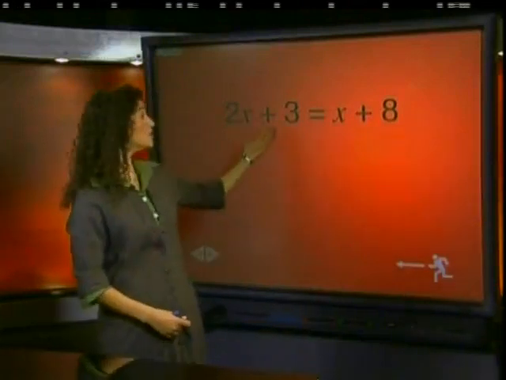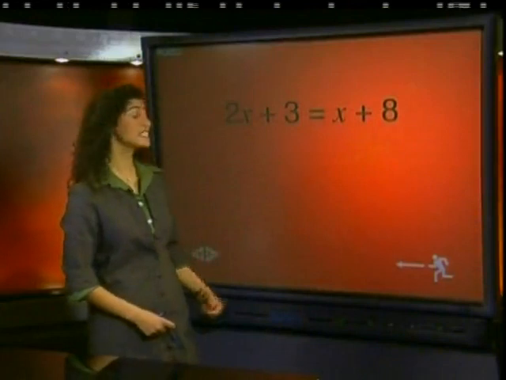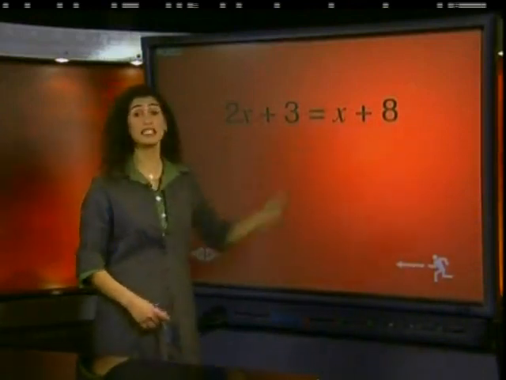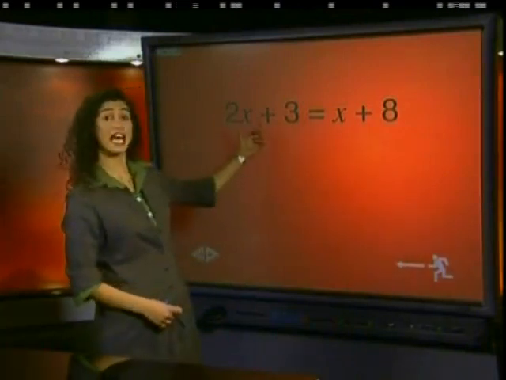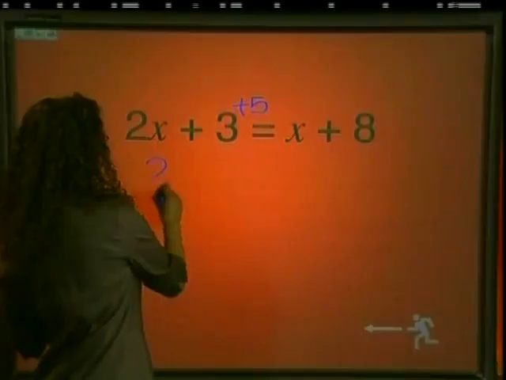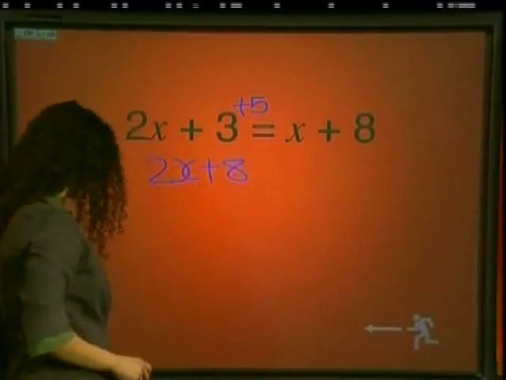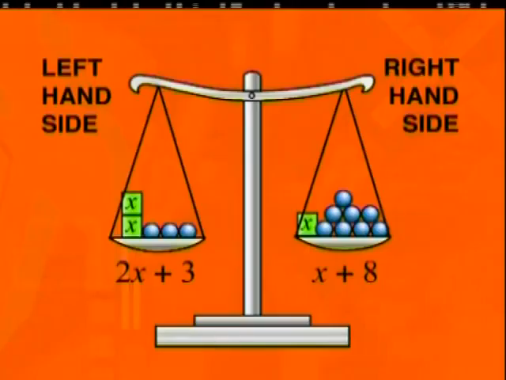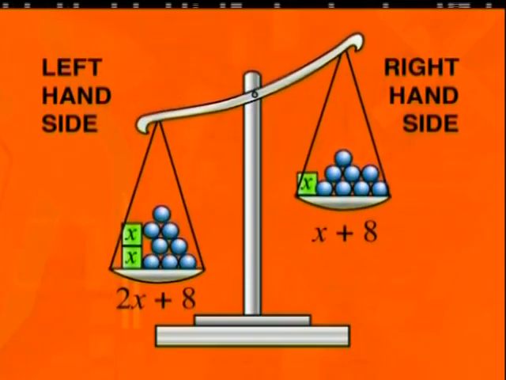Take this equation: 2x plus 3 equals x plus 8. This means that the value of 2x plus 3 is the same as the value of x plus 8. But if we add something to this side of the equation, let's say 5 to 2x plus 3, we get 2x plus 8 on the left-hand side of the equation. This makes the side with 5 added heavier, and so everything becomes imbalanced. This is called an inequality because the sides are no longer equal.